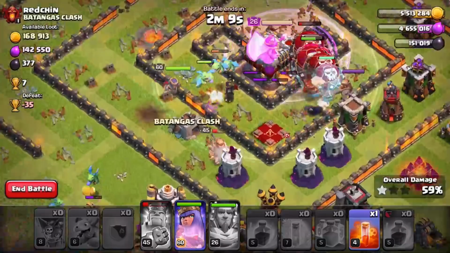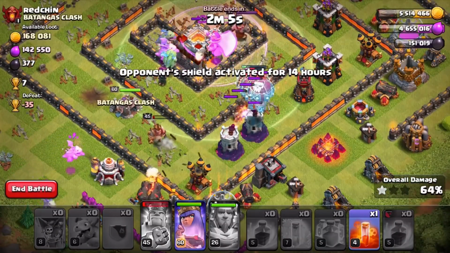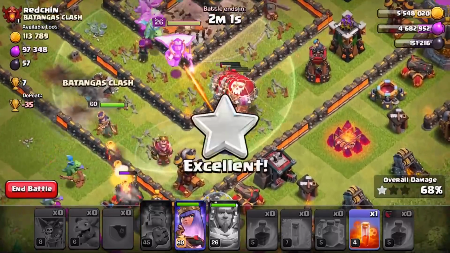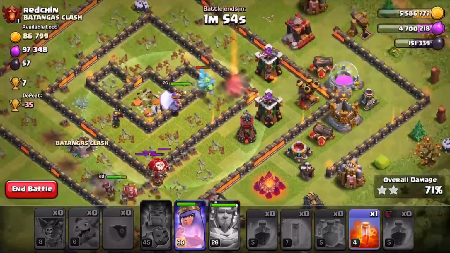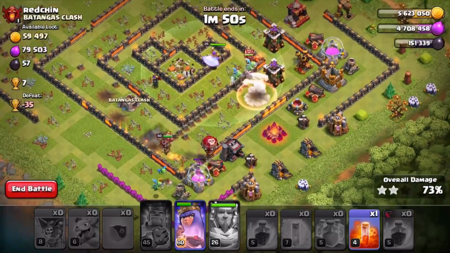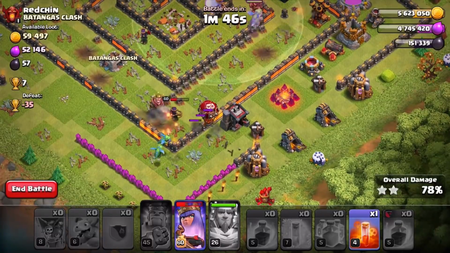Look at the baby dragons as well. When they clump up like that, it's not necessarily a bad thing, guys, because to be honest, although they lose out on their ranged bonus, I could have pressed the queen's ability there to really try and help get that wizard tower down quicker and help my loons, but honestly, we've pretty much cleared what we need to at this point, and I'm not worried. I have my level 60 queen and her ability. She is going to crush the rest of this base.